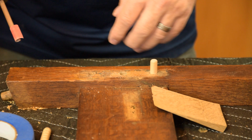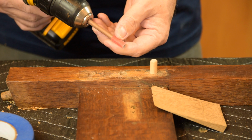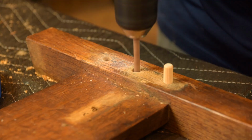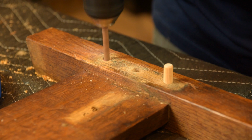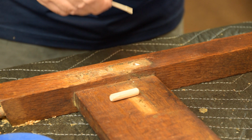This particular chair, the dowels go in very, very tight, and it's going to just make it too difficult to assemble. So what you can do is make yourself a little flap sander with a 1/4-inch dowel, and just remove any traces of glue from the hole that way. Once everything's fitting right, you can go ahead and glue in any replacement dowels that you had.